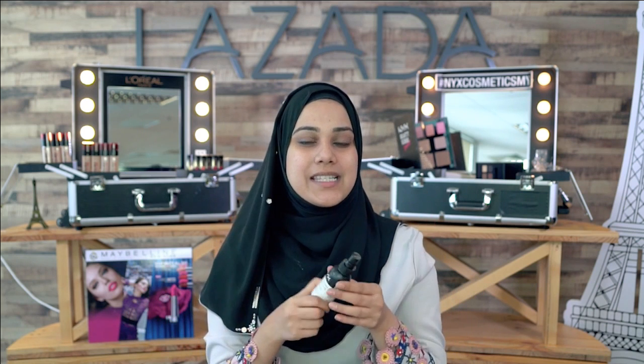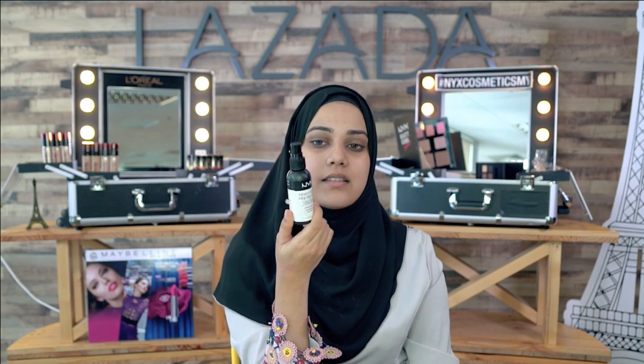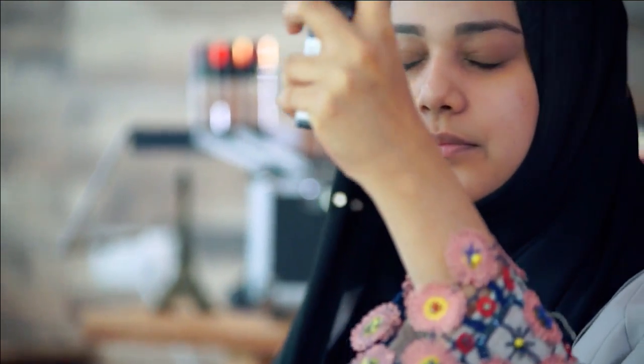Okay. Alright, next, I nak spray my skin sikit just to give me some extra bit of moisturization. This is the NYX Dewy Finish Long Lasting Makeup Spray. Now, I'm going to use this before and after my makeup routine. So, just going to give that a few seconds to dry.